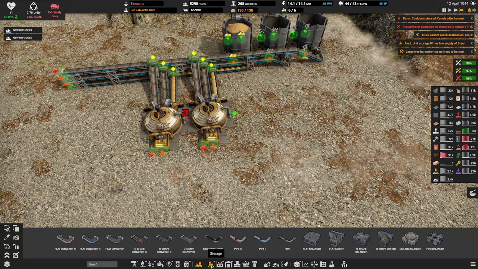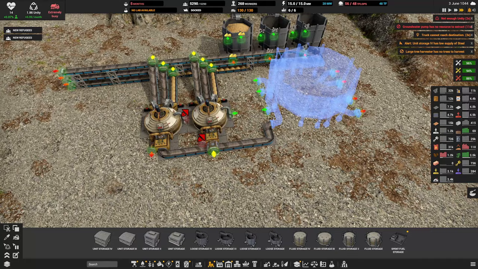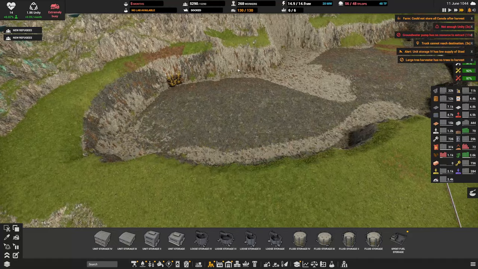Let's get this built. Why can't we quick deliver you? We have the parts. We have 4.9k construction part twos. Oh, we don't have the Unity. Oh, we gotta build on a Unity here, huh? Okay, so I think our excavators are done here. They are done.